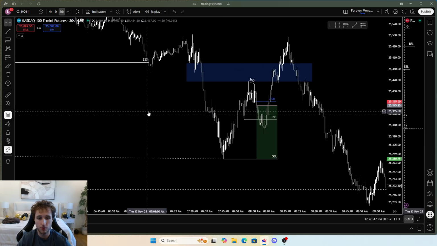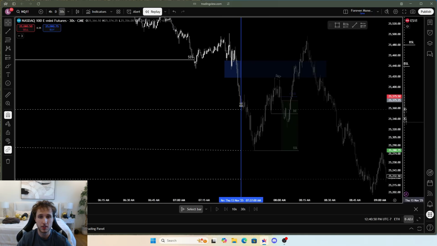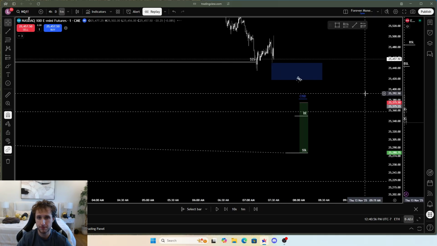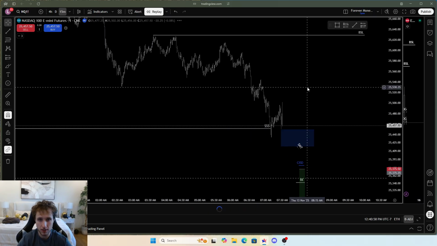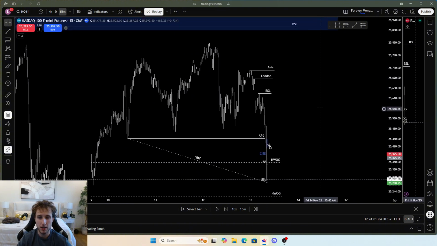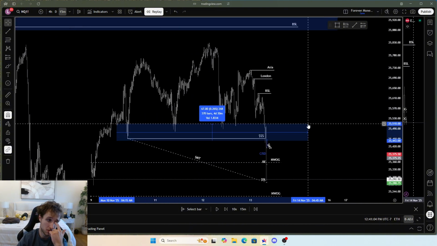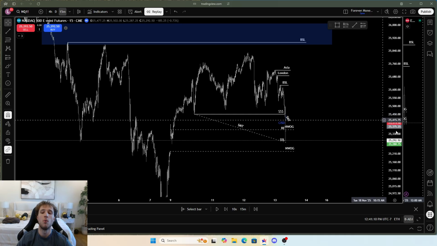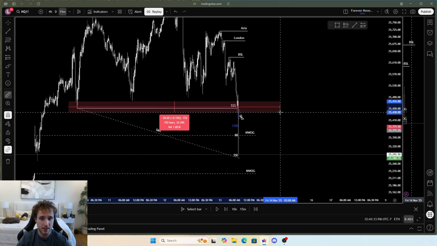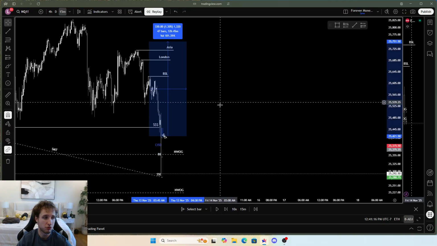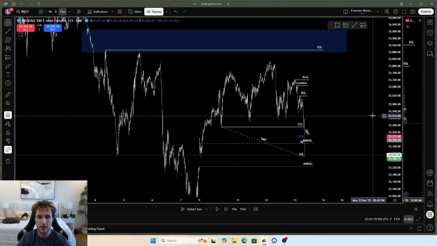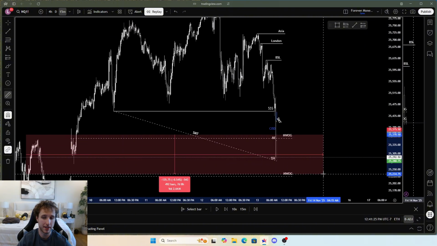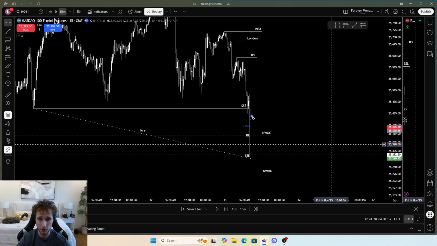So let's go over what I was even looking for coming into today. If you look at the 15-minute, the higher time frame here, coming into market open, I wanted to see all these relative equal lows stay intact, but obviously, as you can see, they did not. So what I wanted to see was once we take this sell side level, a move back higher towards all this generated buy side liquidity and these generated highs up here. But I understood that we could possibly go to the new week opening gap, and as you can see, that's what we ended up doing.